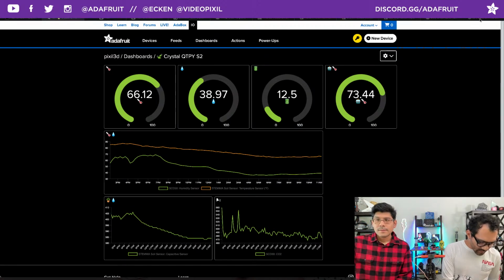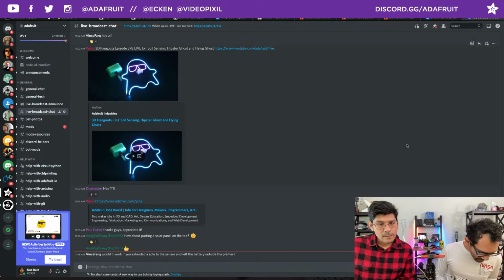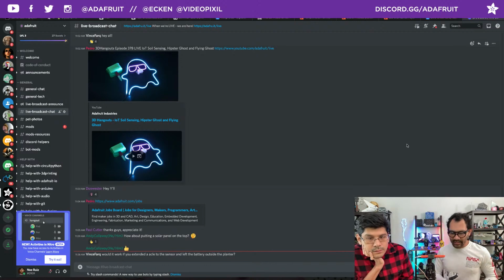All right, super cool. Would it work if you extended an I2C to the sensor? It would. That's how I was using these for the longest time. So yeah, that definitely works.